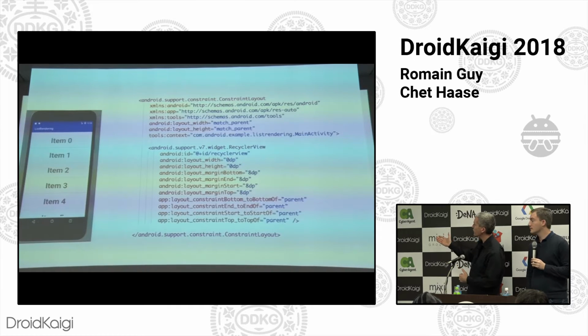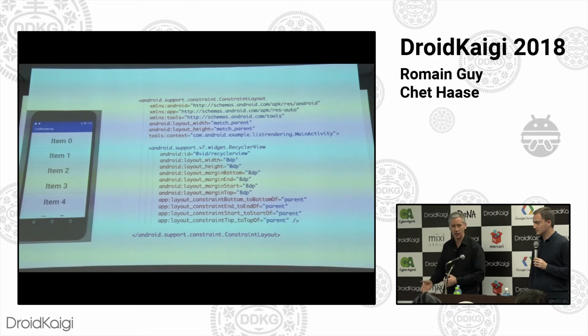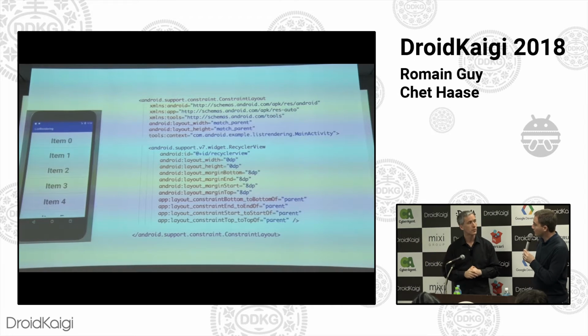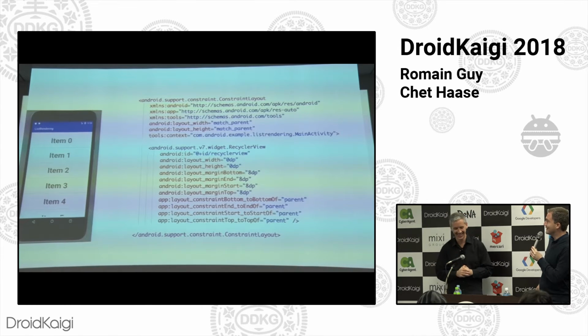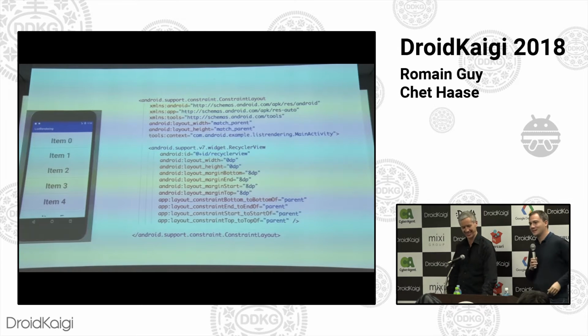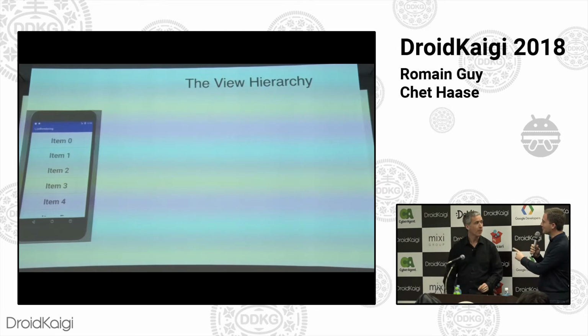The layout that I have for this application, that's a lot of lines of code, but basically it's just a ConstraintLayout, which is what Android Studio gives you by default. And then inside of that, we have a RecyclerView taking up all of that. And this is a perfect waste of a ConstraintLayout. If you only have one child that takes all the space, you don't need ConstraintLayout. But Chet doesn't know better. There's a talk about ConstraintLayout this afternoon. You should go. I should totally go.